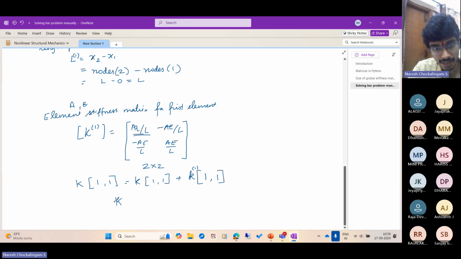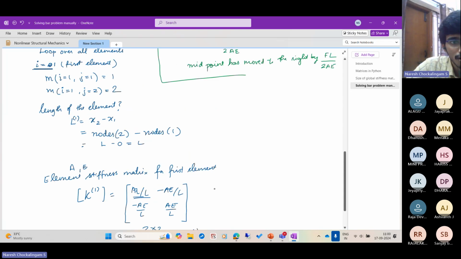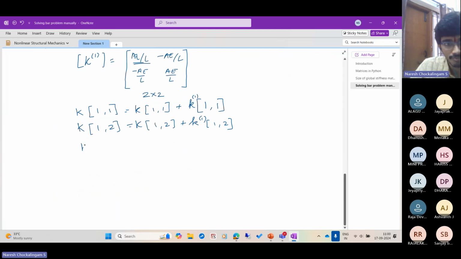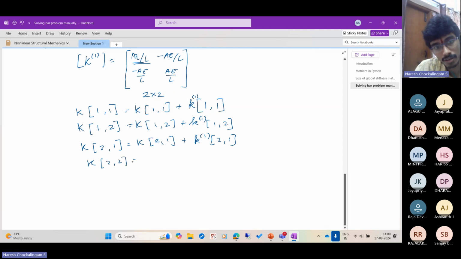So K of 1, 2 is K of 1, 2 plus the local matrix 1, 2. Local node 1 goes to global node 1, local node 2 goes to global node 2. Similarly, K of 2, 1 is K of 2, 1 plus local of 2, 1, and K of 2, 2 is K of 2, 2 plus element stiffness of 2, 2.